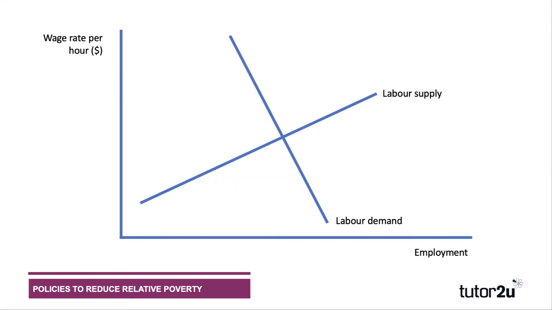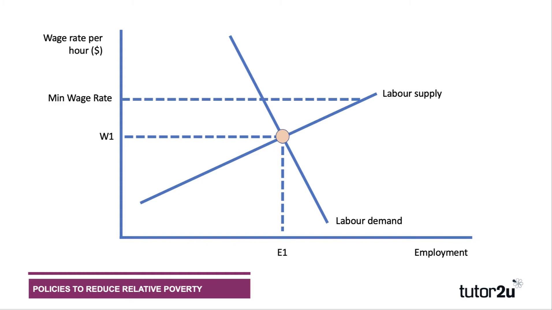Let's build through the analysis. Most students would talk about a minimum wage, so clearly a good chance for a diagram. Here's a labour market diagram with labour supply, labour demand and an initial equilibrium wage of W1 with E1 number of people employed. To have any effect on the labour market, a minimum wage - a pay floor - must be set above the existing competitive wage rate, shown here as a dotted line above W1.